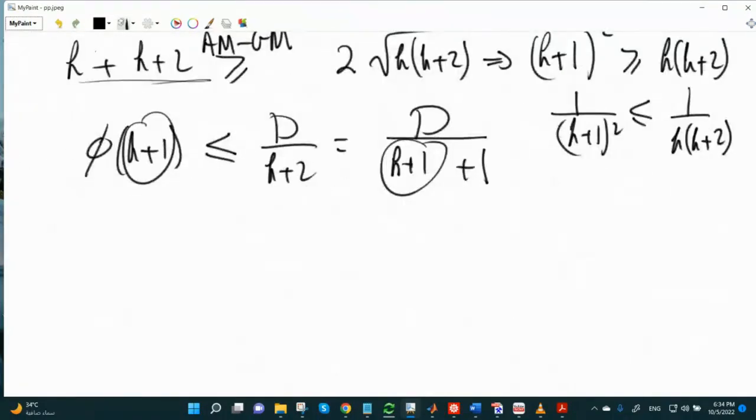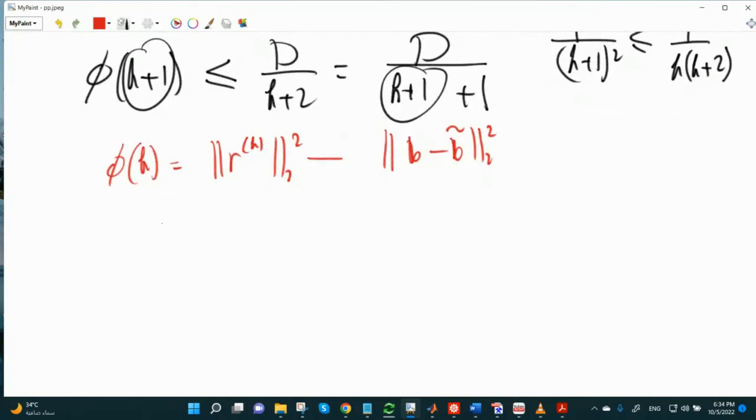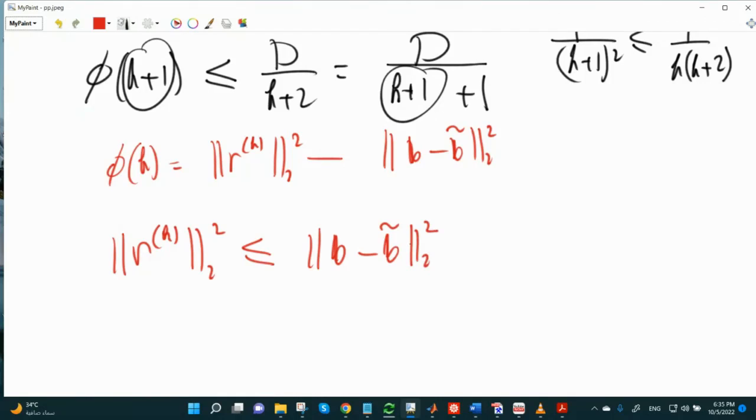So let's now see, what is phi k? This is the result that we now have. Remember that phi k is the residual squared minus this residual that you cannot beat, because this is something that you are stuck with if b happens to be not fully living in the range of A. So now we have the bound: the norm of r k squared is less than or equal to, moving this to the other side. Again, this is something we cannot control, but if b is in the column space of A, this will be 0, and this is the good thing.